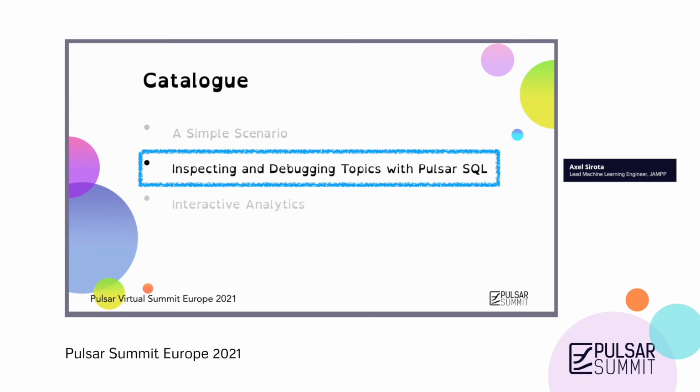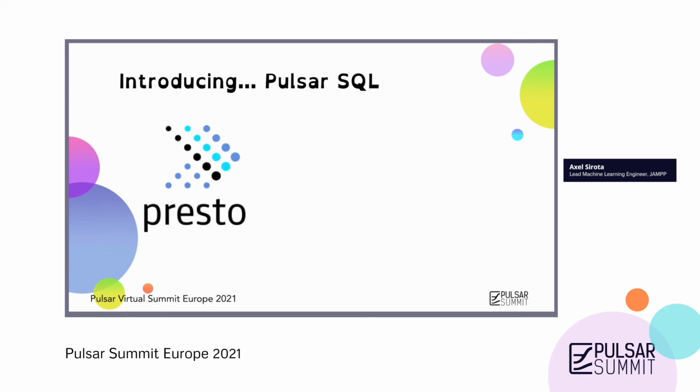Let's analyze Pulsar SQL. So what is Pulsar SQL? Pulsar SQL, in the end, is a Presto, or now it's named Trino, deployment with the Presto connector that is enhanced in a way that it can query BookKeeper bookies directly. From there, it can fetch the information of the bookies and you can analyze it in the Presto SQL shell. That is amazing.